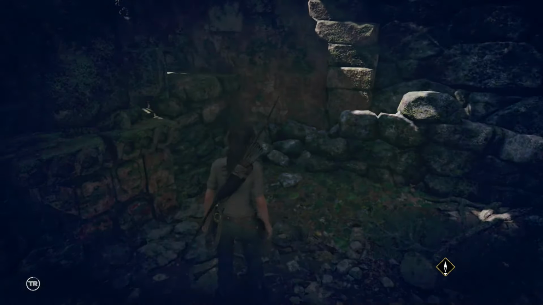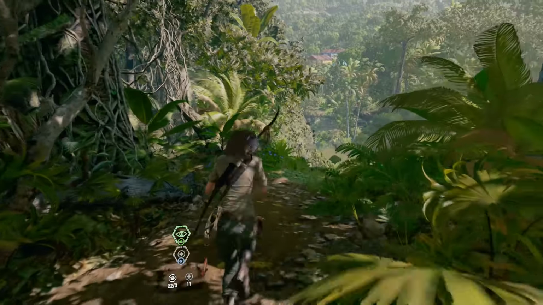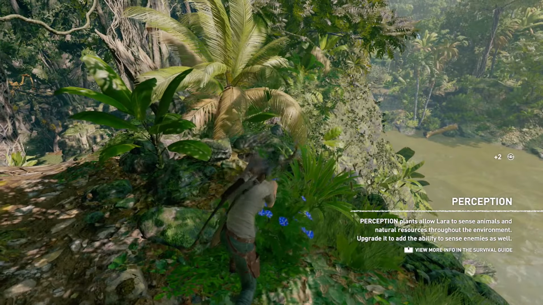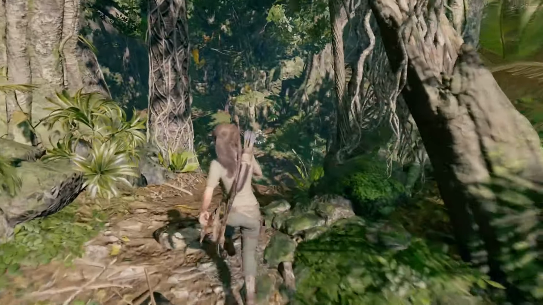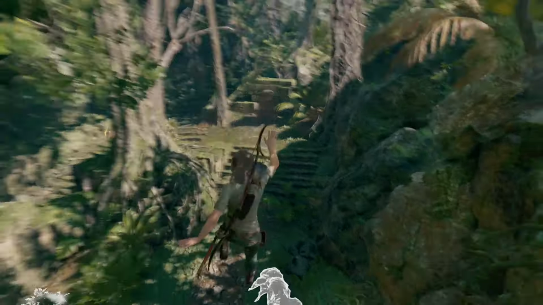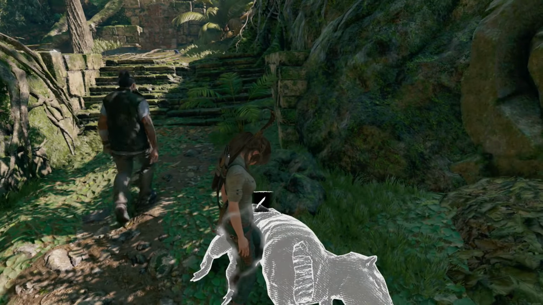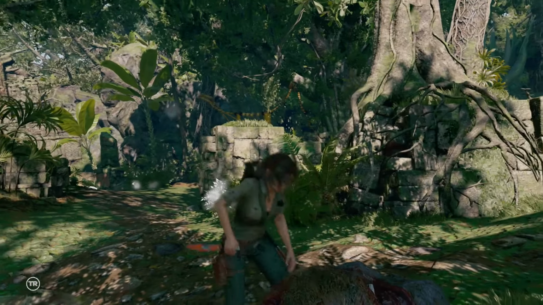Alright. So that's good to know. Alright, that picked us up some more cloth. Nothing else around here. We're getting closer to the village. Okay. Can't wait to get back to civilization. So that lights it up for a pretty decent amount of time. But doesn't that do the same thing? Yeah. Alright. So that's weird. These are different from the ruins in Mexico. Come on. Let me harvest you. Thank you. I need to harvest the good stuff.